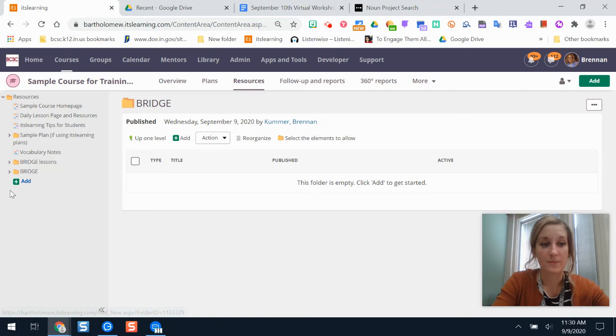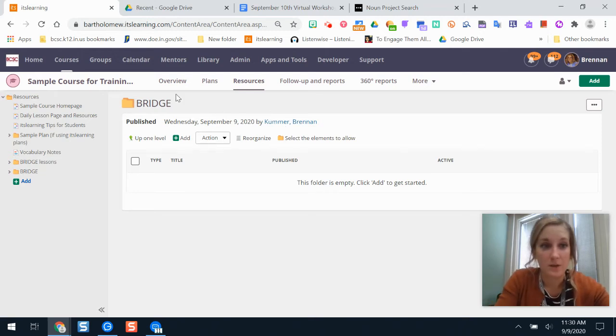All right, so if I have all of my content and I add things in here, it's helpful if you make a folder first, because if you add anything to this folder, it's going to use the same settings as the folder itself. So if you make the folder so that it's only for your bridge students and they're the only ones who have access to it, if you do that on the front end, then it saves you time and you won't have to go through and manually change every single assignment and piece in this folder after the fact. So I would recommend making the folder first and changing the folder settings so that you can save yourself some time.